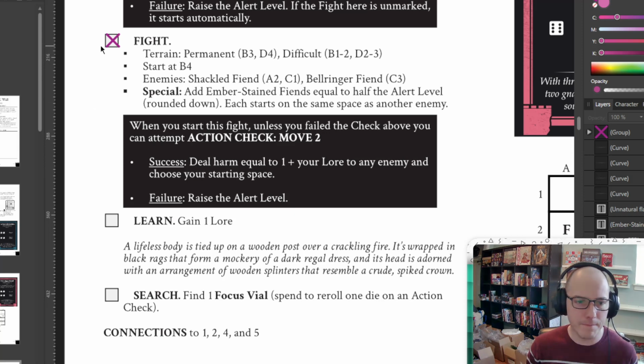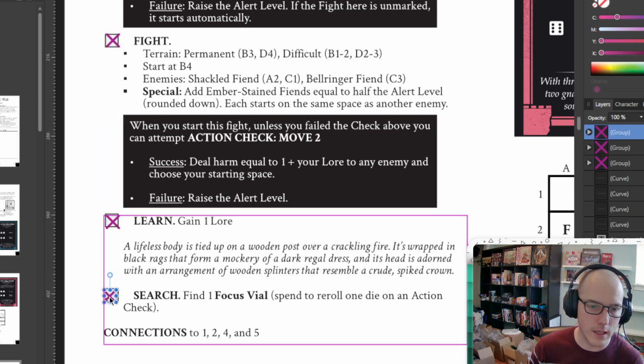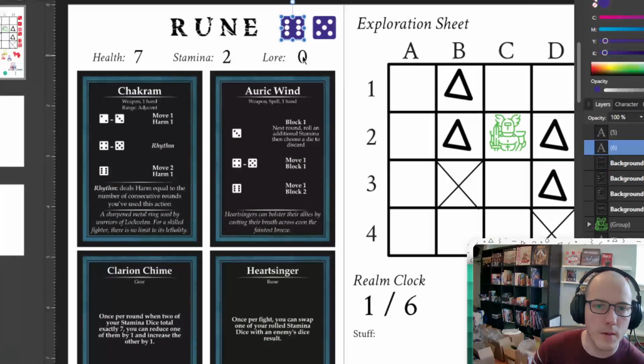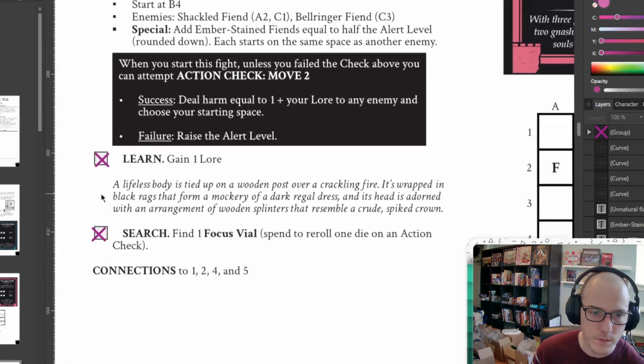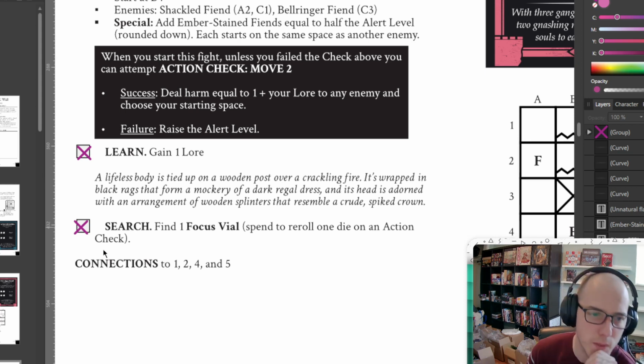All right, we did that. You better believe we're going to do the other things. We're going to learn. We're going to search. We don't have to mark a clock. So I get to learn. I get to gain 1 lore. I'm going to do that right away just to get my lore score up so I can get those stealth kills. Gain 1 lore. A lifeless body is tied up on a wooden post over a crackling fire. It's wrapped in black rags that form a mockery of dark, regal dress. Its head is adorned with an arrangement of wooden splinters that resemble a crude spiked crown. Dang, I think the queen might be in trouble. I think the queen's pass is in trouble here.